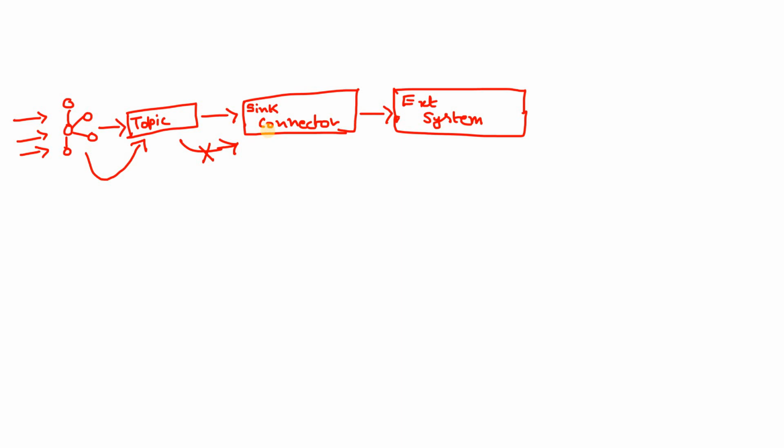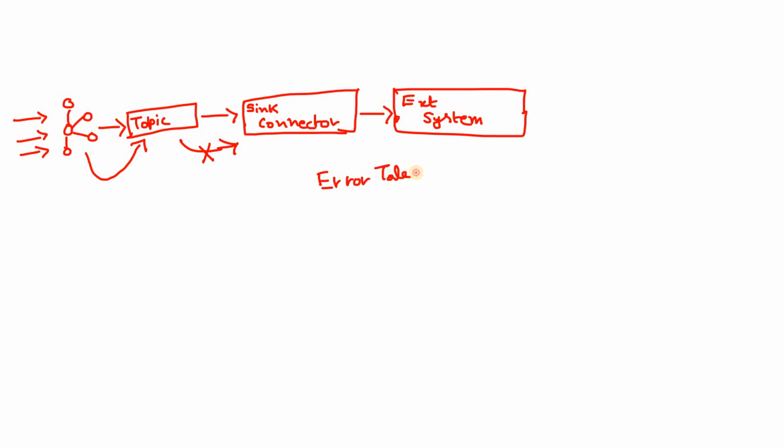So as soon as the sink connector faces an error in reading the message from a particular topic or while writing in that external system, what you can do simply, you can fail the sink connector, so that using some alert functionality, the alert will go to the data engineers or admin team or production support team, and they will come and check what exactly happened, right? So here we will build the tree based on error tolerance. That is how much error our sink connector can tolerate, right? So here at the parent level I can write error tolerance.